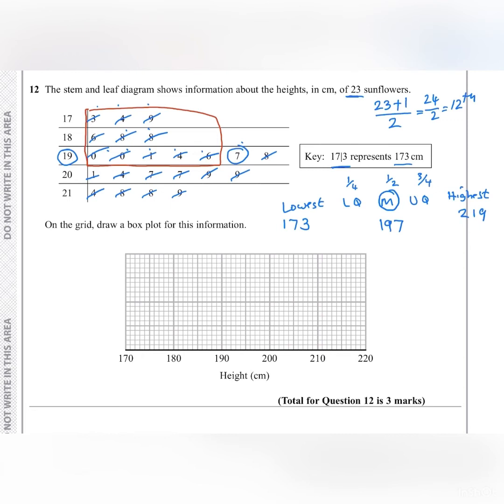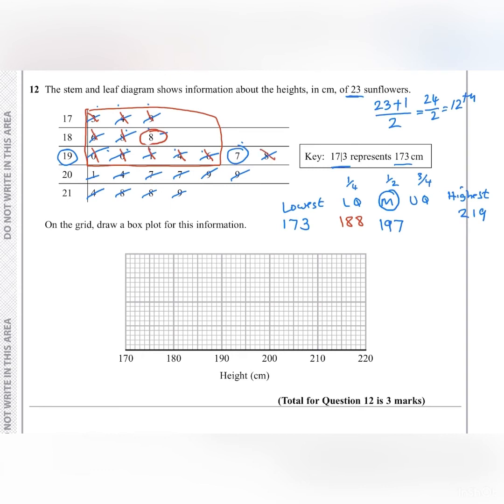I'm going to try a different color here. I'm going to cross out values from either side. So 3 goes with this one here, or 173 rather. And the second with the second one, third, and we've got fourth and fifth. And the lower quartile value is 188. So 188.